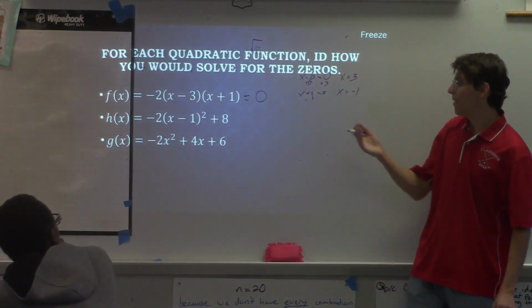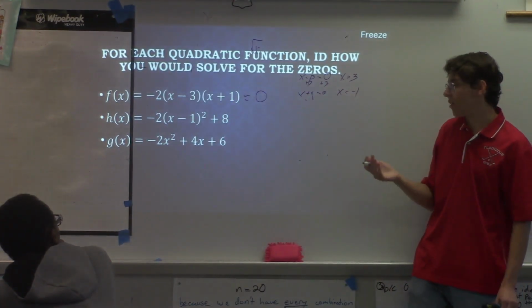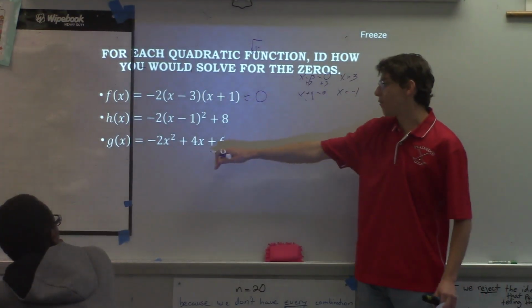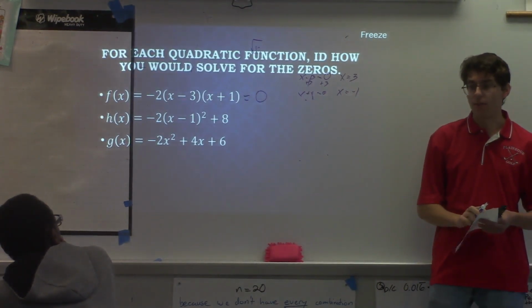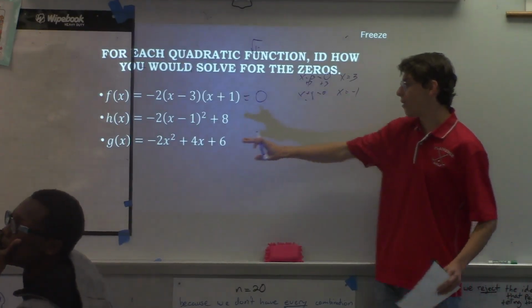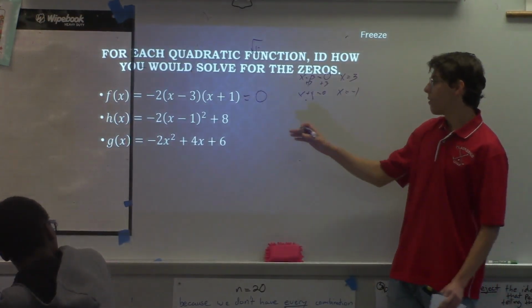I think that doing zero product property is the easiest way of doing it. Obviously, we can't do it unless we have factored form. If we're given standard form, what can I do to convert to factored form if I wanted to use the zero product property? I could use the area model, right? But there is probably an easier way if we don't want to convert, but we'll get to that in a second.